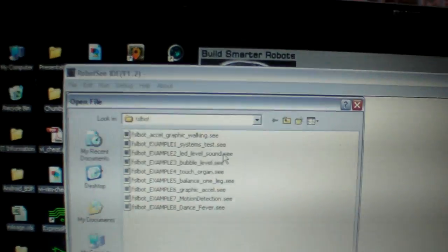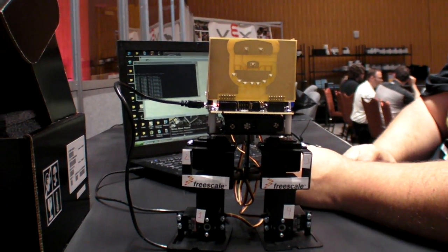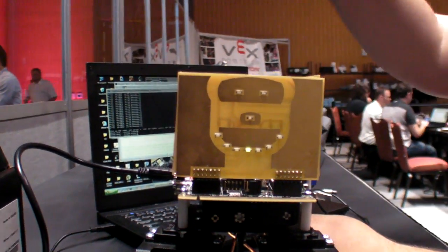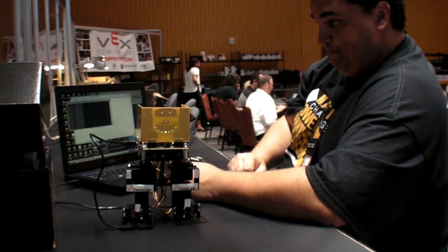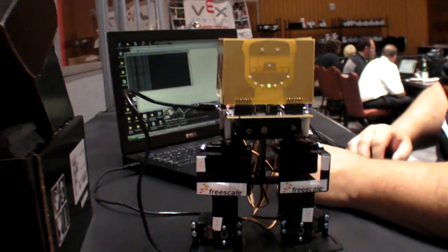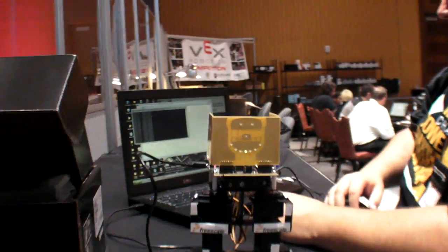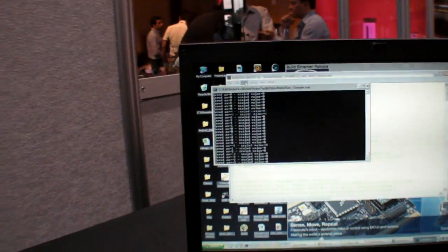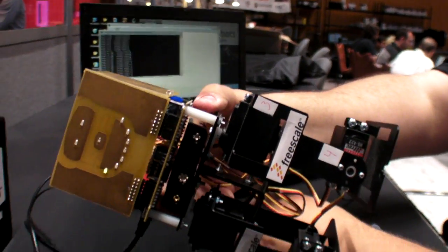Let's run the sound level demo. It's going to calibrate — takes a couple of seconds. It's calibrating according to a gravity force vector, so if it's a little off tilt, it calibrates that out. Once it's done calibrating, I can pick it up, and as I move it, you can see it acts like a level. It says 'I've fallen and I can't get up' if you move it too far one way or the other.